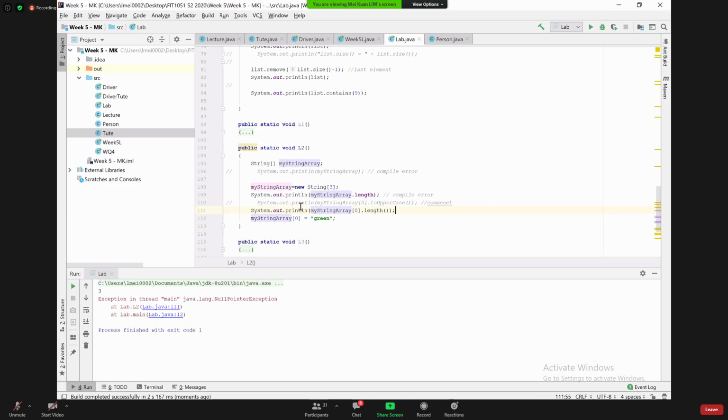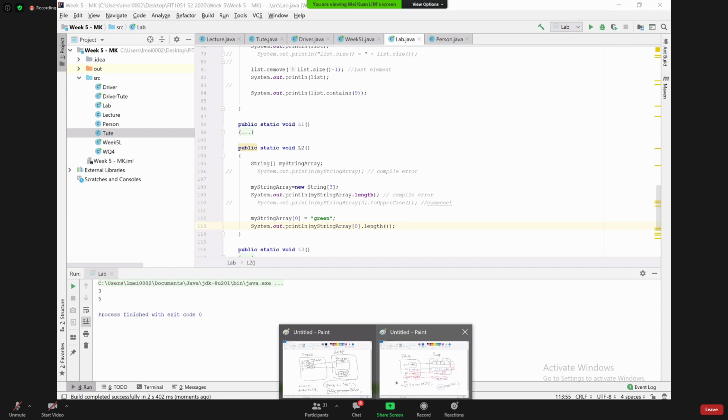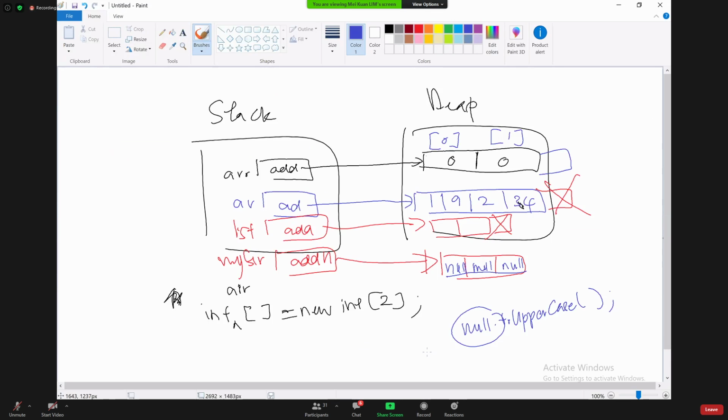In order for you to execute this without error, you must initialize the value of the element first. Now index 0 has the string green, which is actually pointing to somewhere in your string pool. Remember, this is an address also.